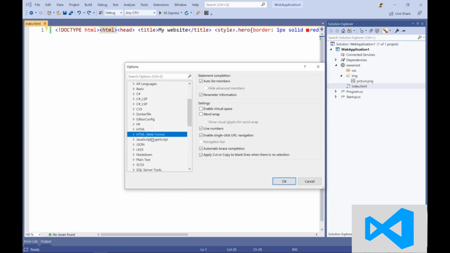We have one specifically for dealing with web forms, so ASP.NET web forms, so ASPX pages, user controls, master pages. And then we have one for everything else. It's Razor or static HTML or any other variation of HTML goes to the other HTML editor. And this other one is the newer one, and it was introduced in Visual Studio 2013. And that's the one we're going to look at today.